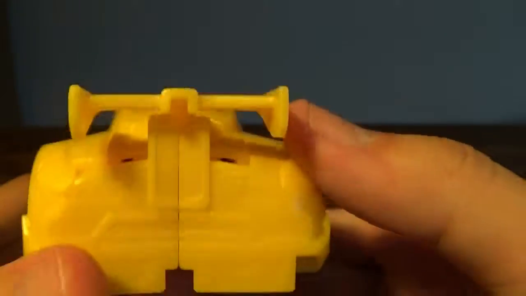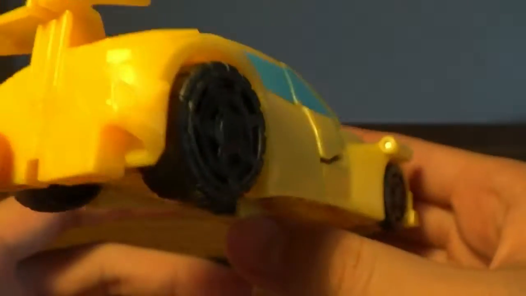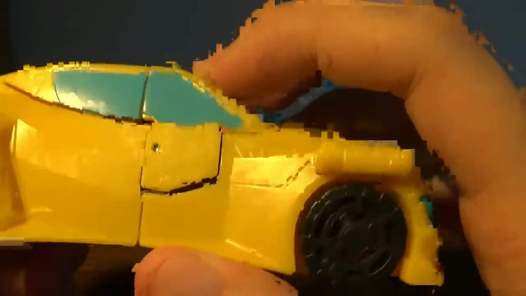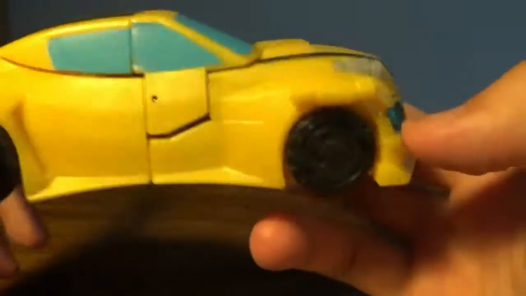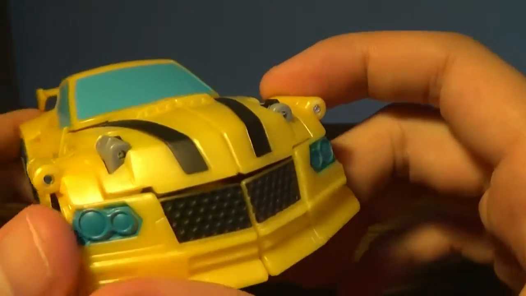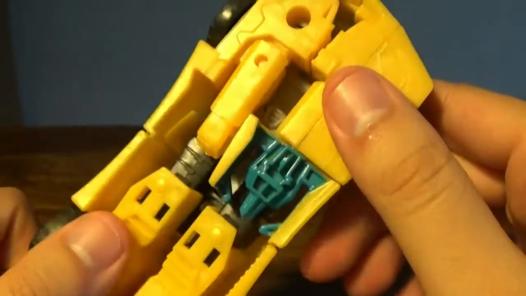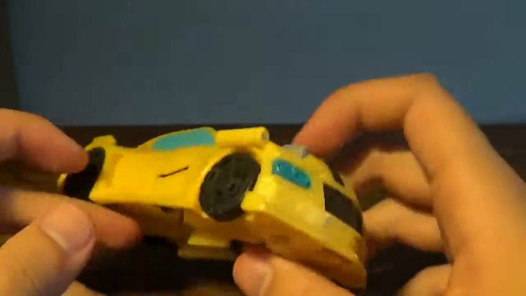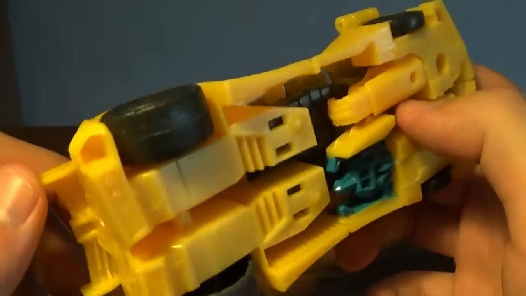Here's the detail on the car, where obviously you don't have to stow the back spoiler. There's a lot of gappy things, and there's another one here, from the grill. He has his arms and his feet out there. These would probably be his feet, or either that or it's a tail light.